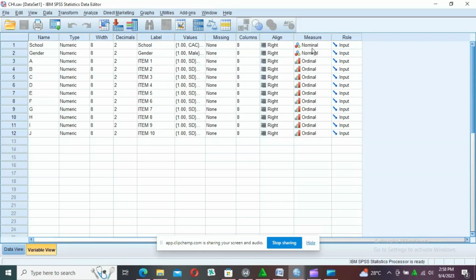The school and gender are normal, but in my measure for items, I use values 1 to 4, so I need it to be in an orderly manner.